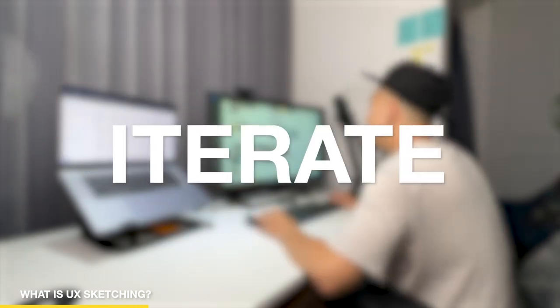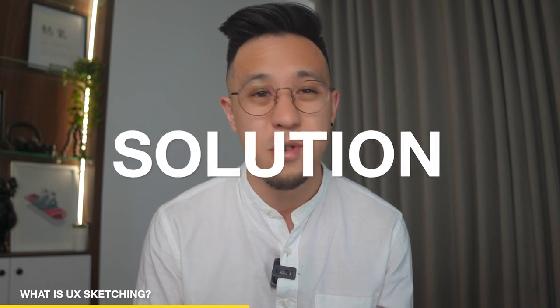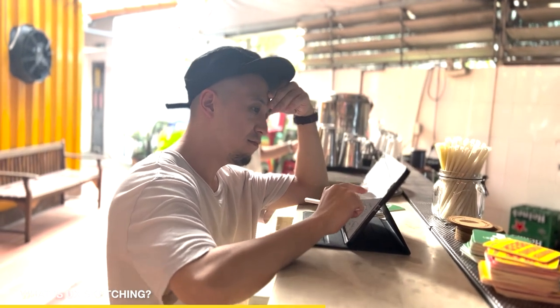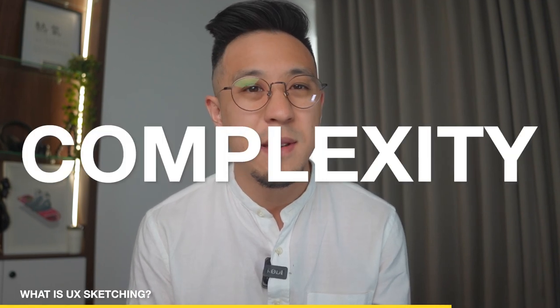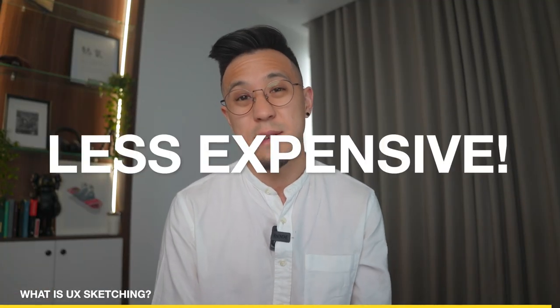Let's start with the problems. Do you find it difficult sometimes to share ideas or brainstorm with your clients? Are you having trouble aligning objectives and expectations? You probably need to implement sketching into your workflow. UX sketching is a method that designers frequently use to explore, suggest, iterate, improve, and convey their proposed design solutions. Compared to moving immediately to a digital version of the solution where there is higher fidelity and complexity, sketching takes less time and overall is less expensive.